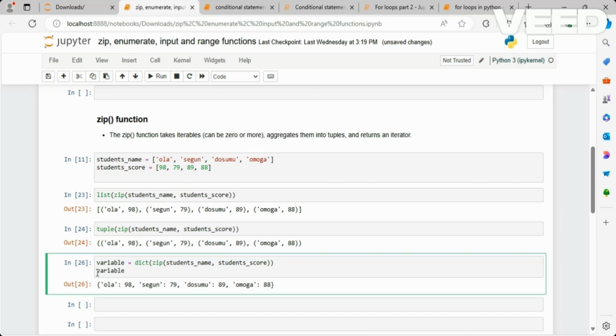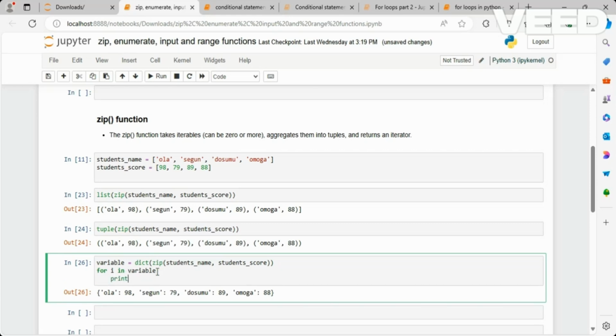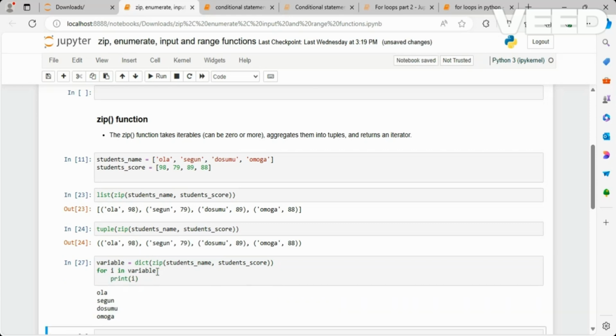So I can say for i in variable, print i, and here I can have all the keys of this particular dictionary, and I can use this to do so many things. So this is how the zip function works.